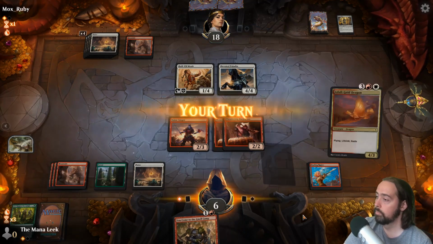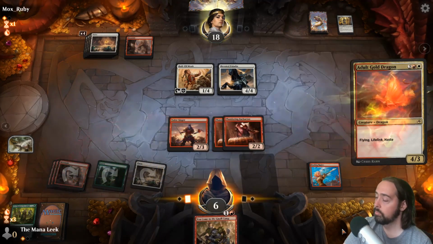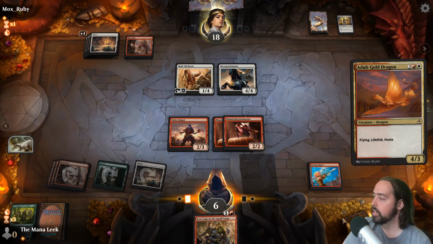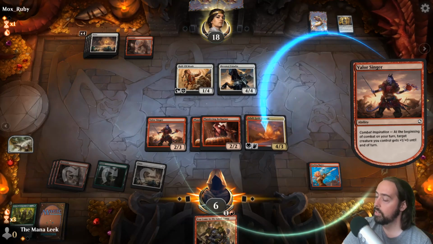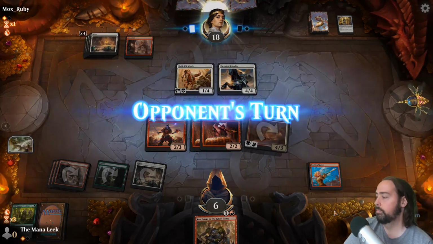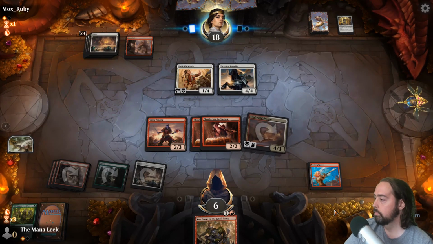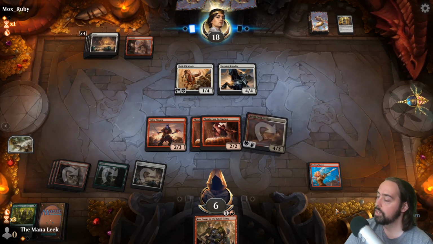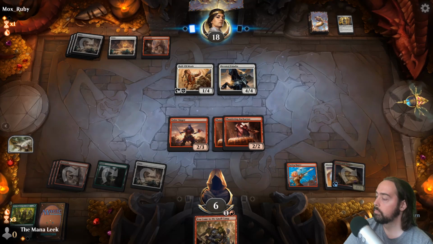Okay. Okay. Hello, Gold Dragon. One time no removal. They're just going to tap it. But that's fine. If they're stuck always tapping this, then that's just one less thing they have going on their side. And then we might be able to jam that rapier onto one of the barbarians to give us just another 4 power thing. Minimus containment, sure. You got it.